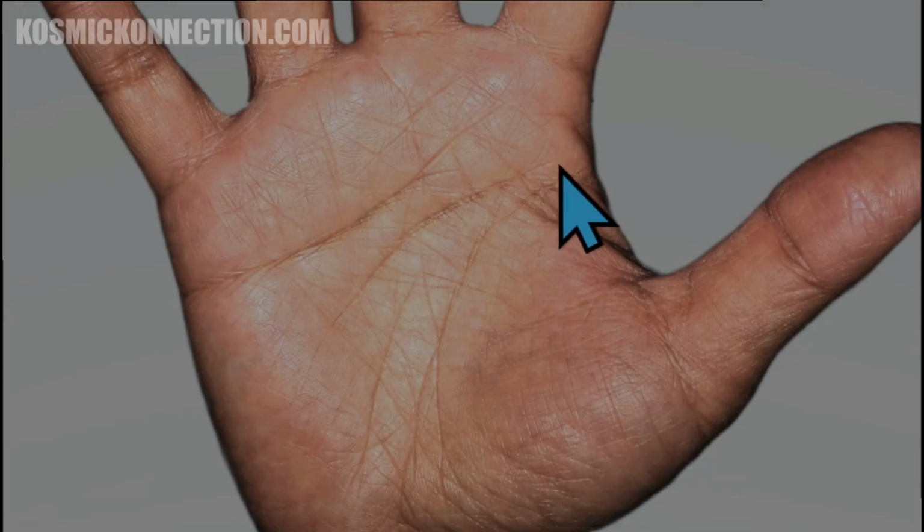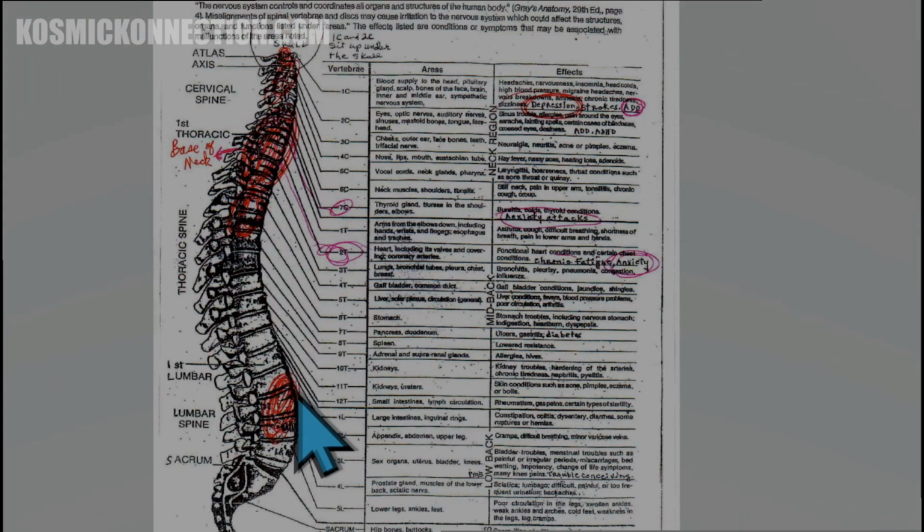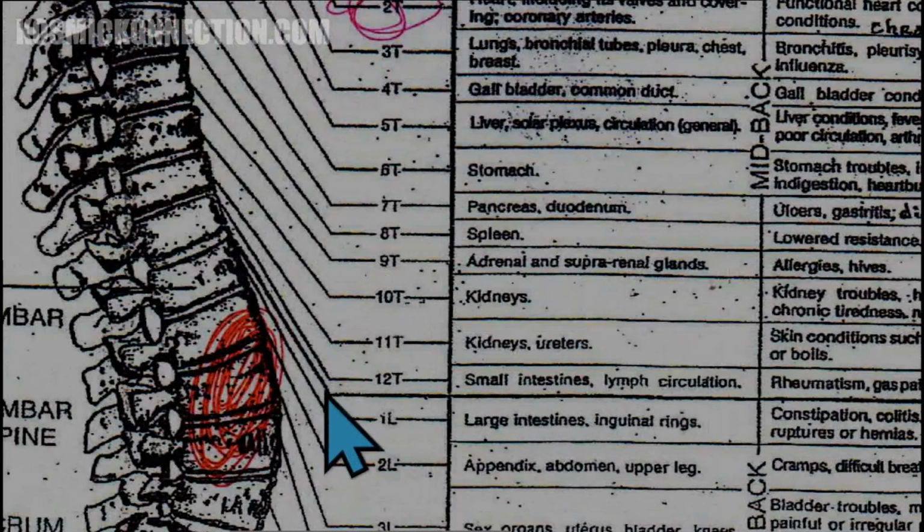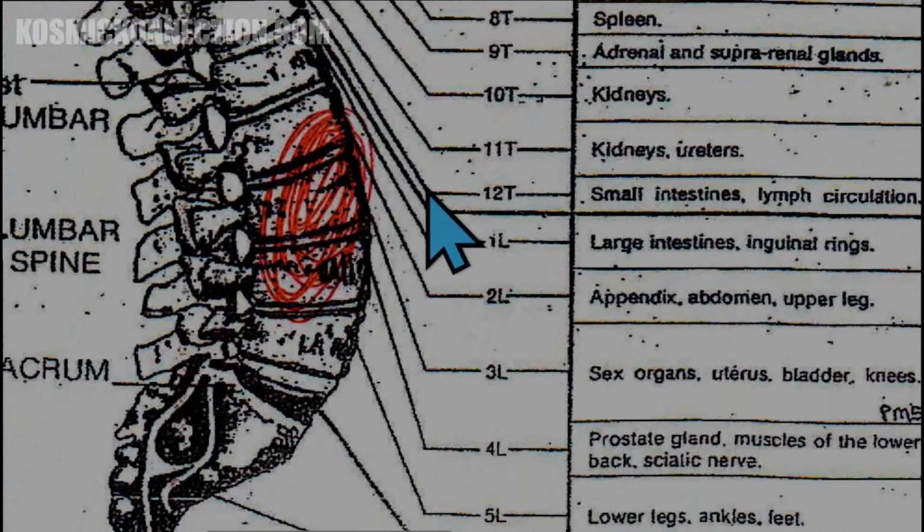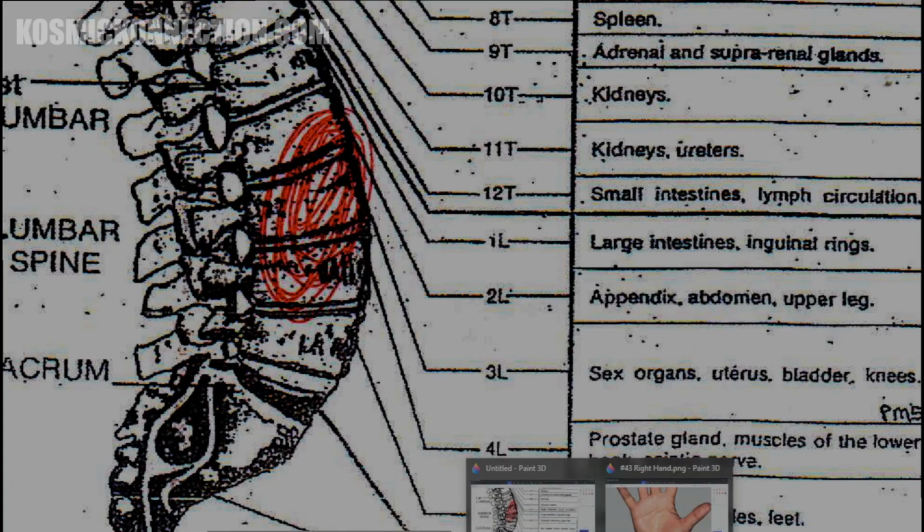So, see that one little place in your lower spine where you're out? Let me see where that's at. I think that is down in that 3L. It is 2L, 3L, 4L. That's where your female organs sit. That's going to disrupt your sexual libido, by the way, if that's out of place.